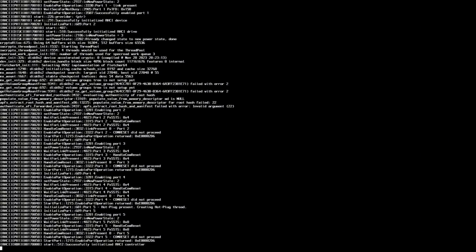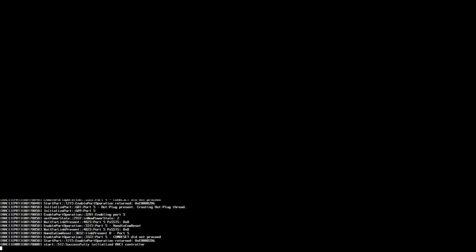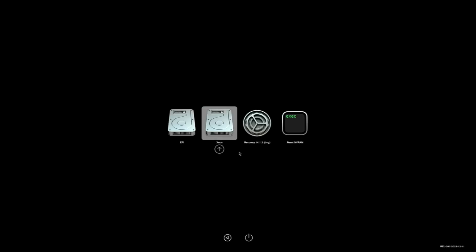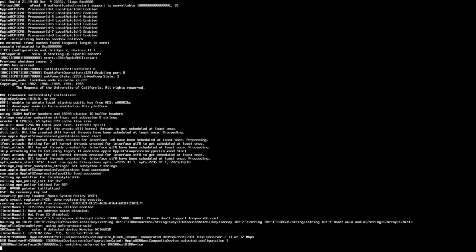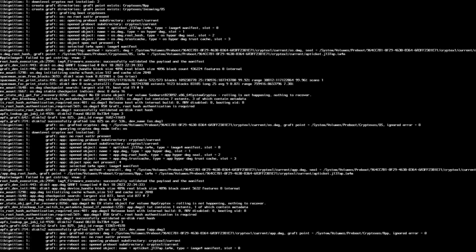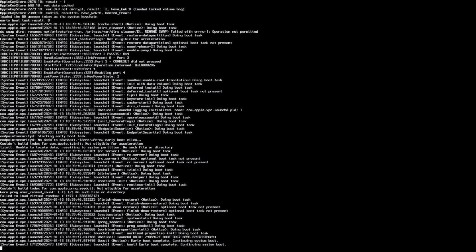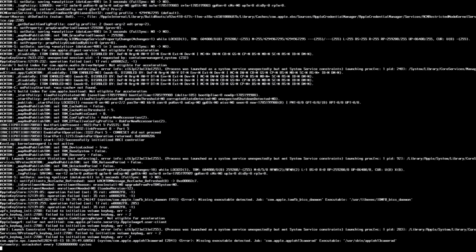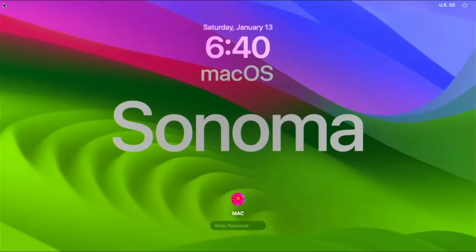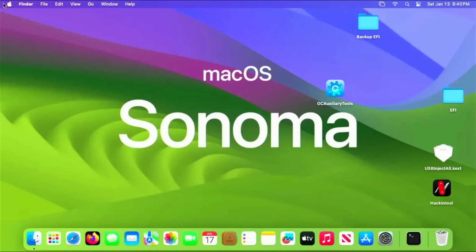Let's shut it down. And let's restart the computer, go back into it. And these are the kind of things that you're going to run into when trying to install macOS on a PC. I just want to show you the real life situation so you don't get frustrated. You can look for workarounds, okay? Okay, let's boot back in. And I'll put my USB stick back in the computer. And I have another USB stick that has a file on it that I need. So let's double click on that.